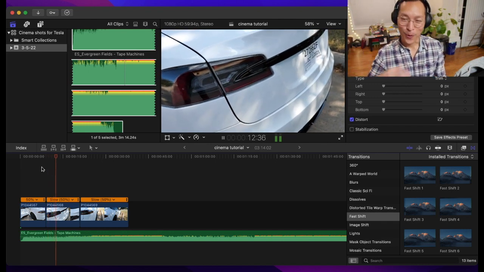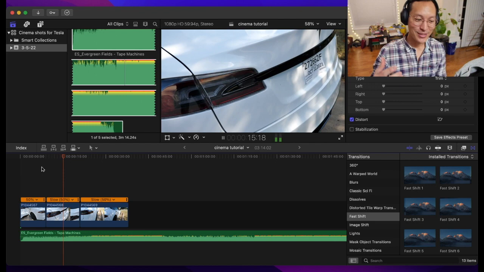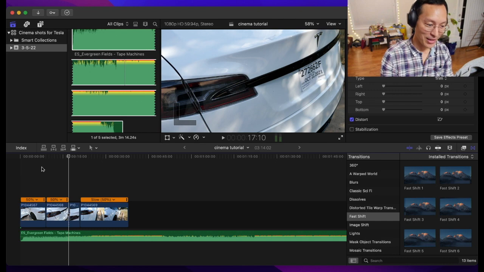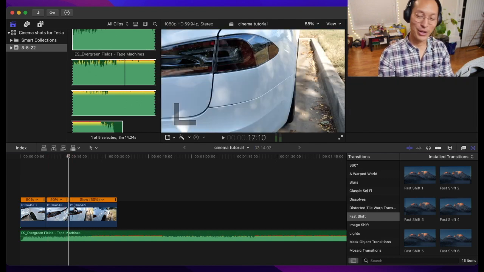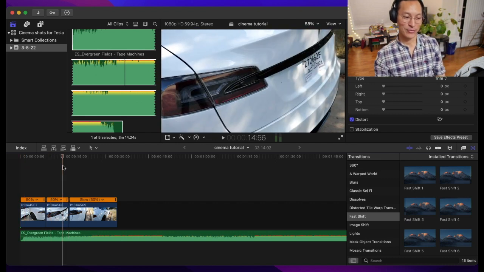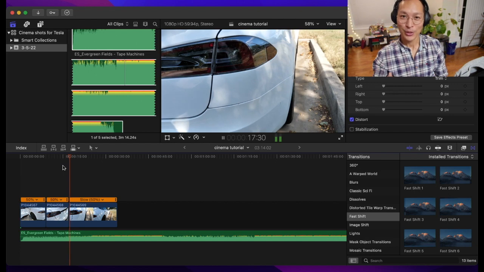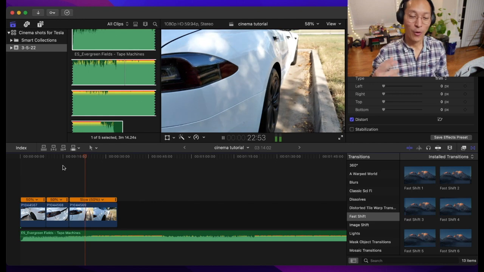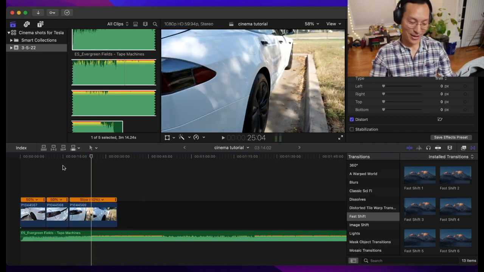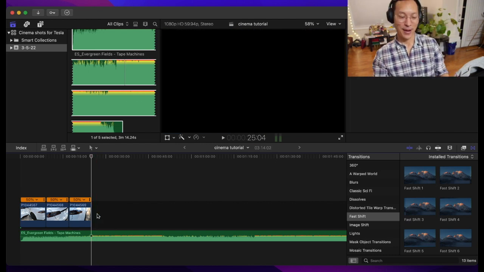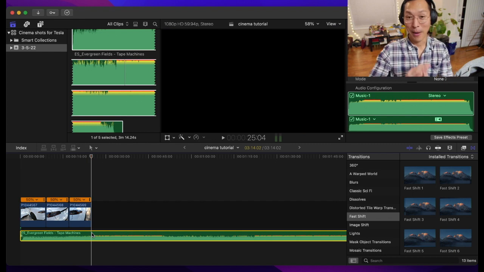1, 2, 3, 4. Right there is where I'm going to make the next cut, and then I'm going to bring that third clip in. And here's that cinematographic shot from here. Right there's that third cut, and when I cut that, that's the final product for my intro, or my B-roll, to make this video look real sharp.